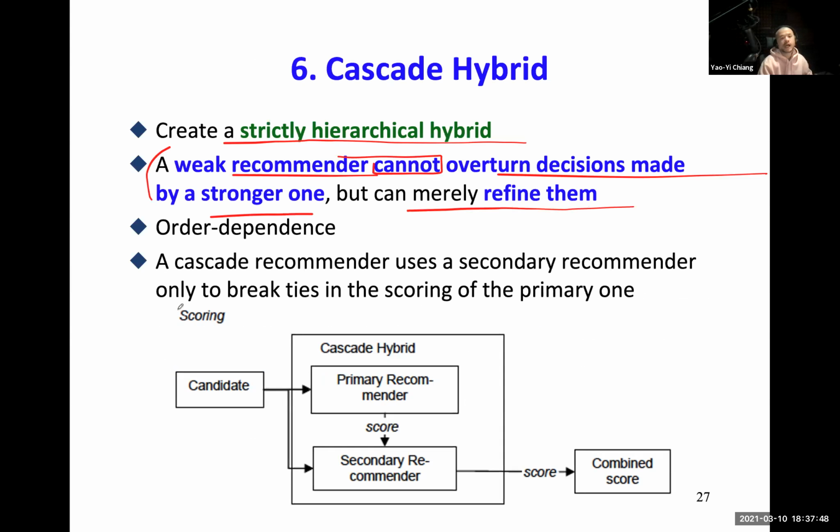For example, you can break ties, and it has an order dependency. You run the primary or strong one first, and then you run the second, weak one, to break the ties if you need. So a cascade recommendation system uses a secondary recommendation system only to break ties in the scoring of the primary one.